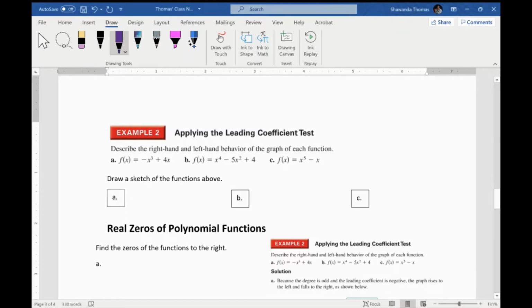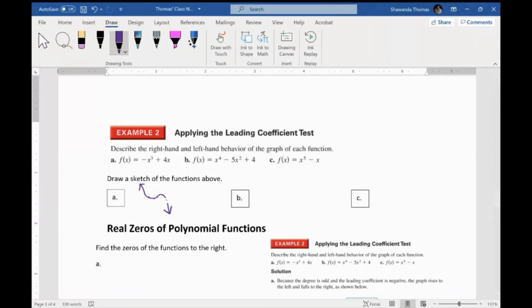Falling? Is it falling? Okay. So what is it doing on the left? It's rising. All right. Rising. And I'm trying to put little dashes in the center because with this one it's x cubed, so we kind of know what's going on with this one. So we're going to sketch it a little bit. But usually I'm probably going to put little dashes in between because we may not know what's going on exactly in the center. All right, very good.